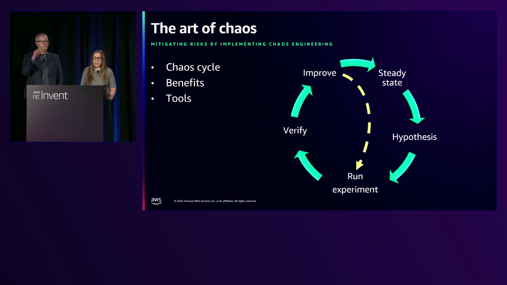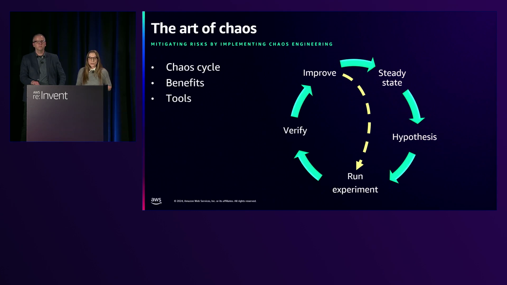And also adopting chaos engineering. So this is another best practice. Chaos engineering allows us to proactively inject controlled failures into our AI pipelines, revealing how our systems respond to various faults. You do this via a structured, iterative process where you first understand the steady state, or the normal behavior, of your systems. You then formulate a hypothesis about how the system might react when confronted with a specific failure mode. You run the experiment, and the results are verified against the original hypothesis.